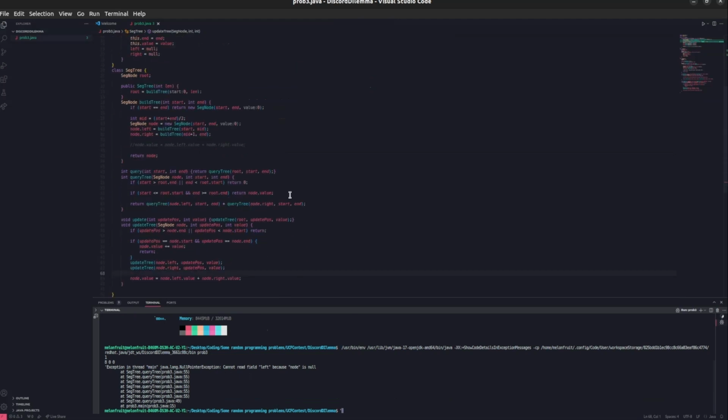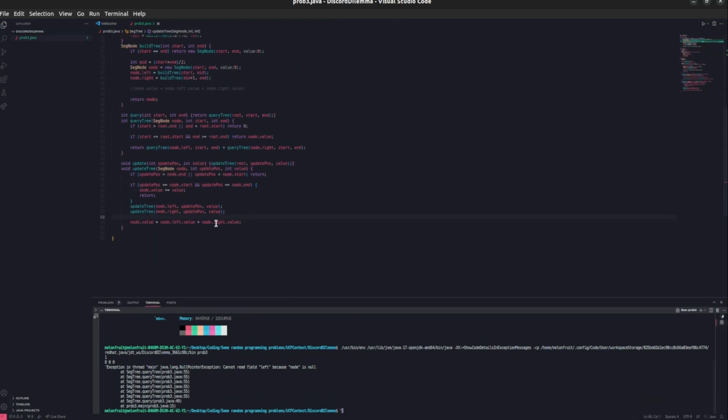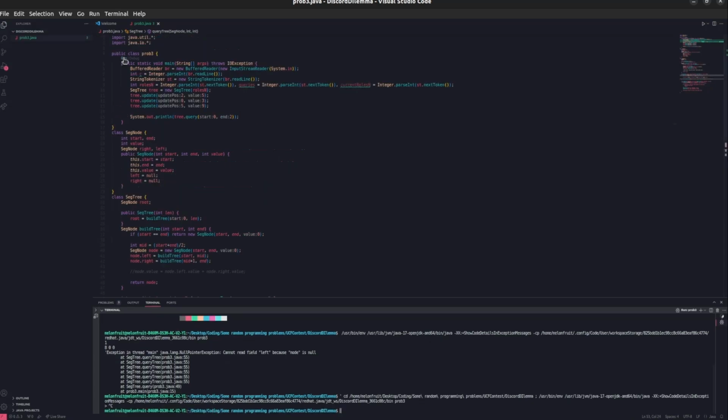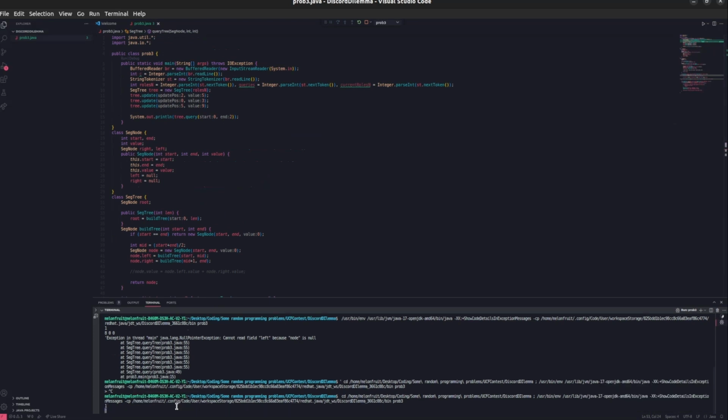Oh my god. Okay, I'm now confident. Look at this. Why would I write root? I wrote root everywhere instead of node. I can't believe that. I bet everyone who's watching this saw that.